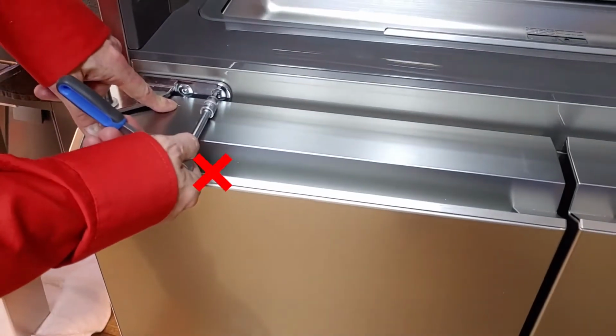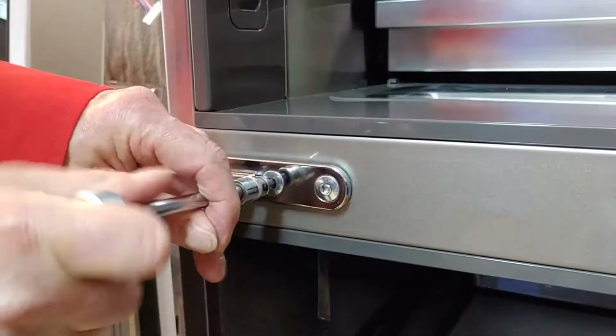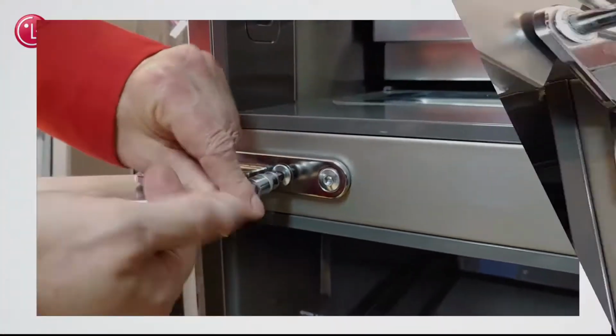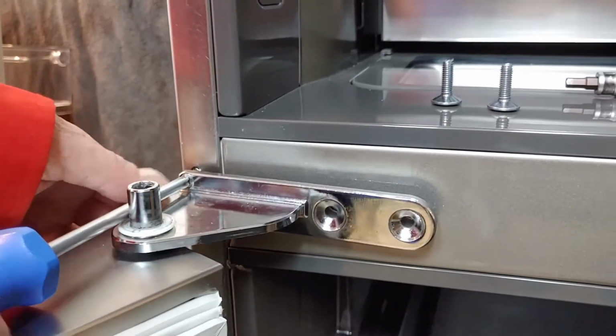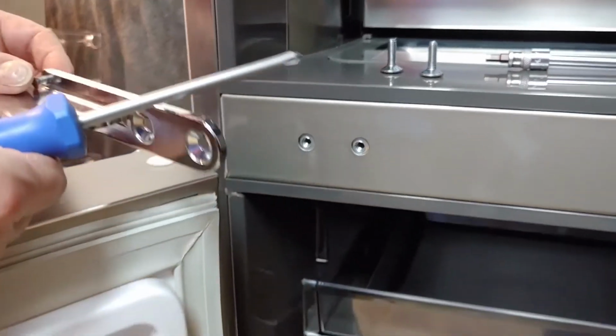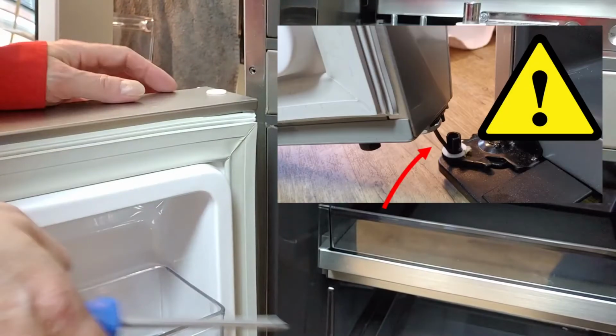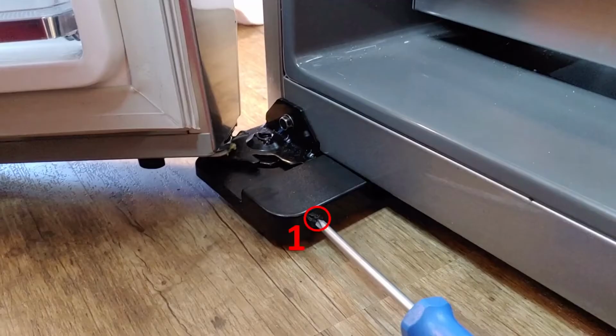To remove the bolts, first open the door. Remove 2 bolts and 1 screw. Important, do not yet remove the door. There is still a wire connected. Remove the hinge cover screw, then lift up the cap.